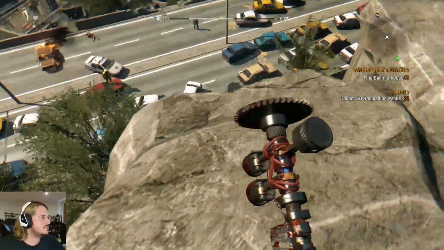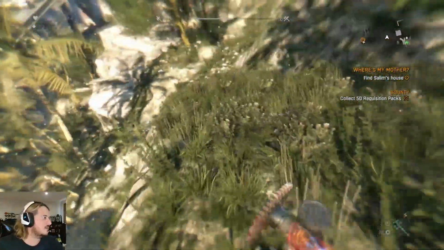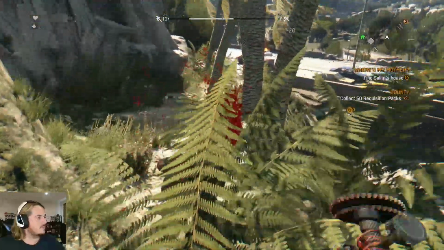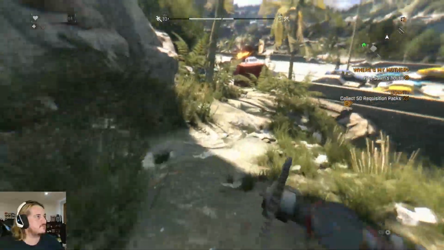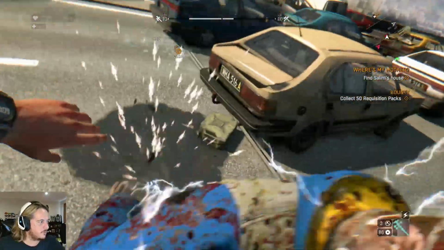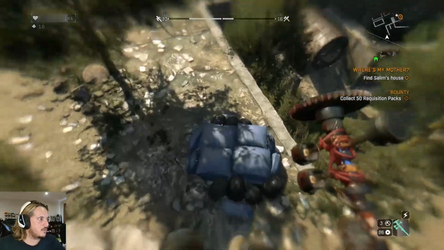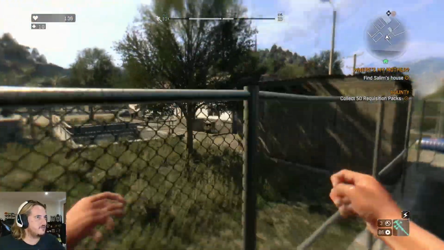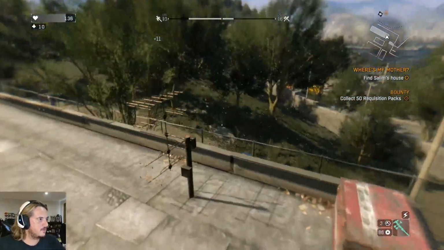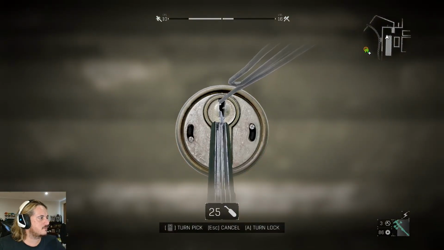Yeah, that's a long way down. I think I actually need to go this way. Yeah, we won't have you getting up and causing me problems. Thank you very much. But then I'm going to get across here. And oh yes, very good, very good. Hey, a lockbox that I haven't opened. Nice.